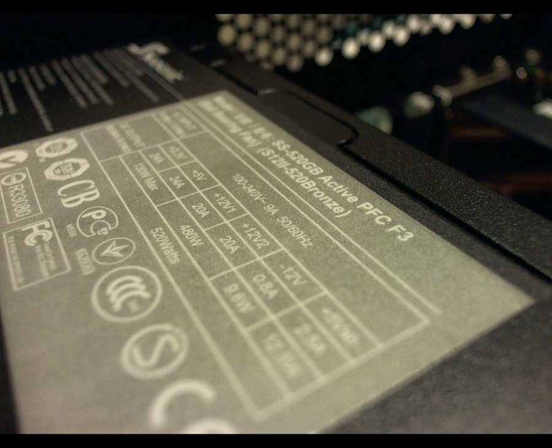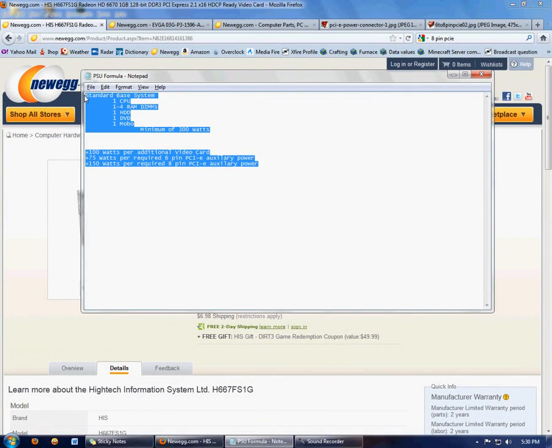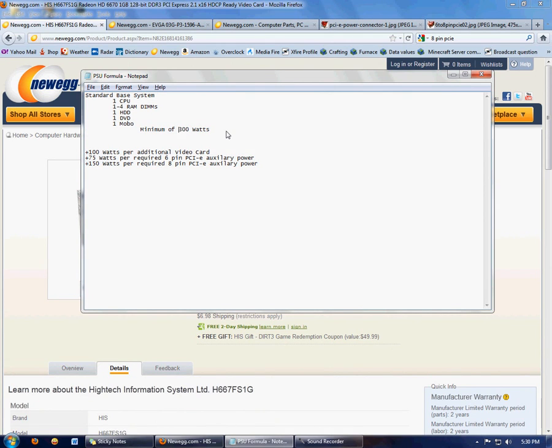Now, with that said, if you're looking for a power supply that's just enough for what you need, I have made this formula for you to go by. Technically this isn't really my formula, in that I got a lot of the math from online stuff, but if you did research, you'd figure this stuff out on your own.